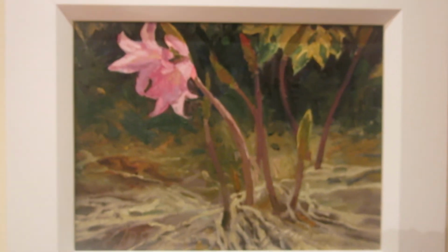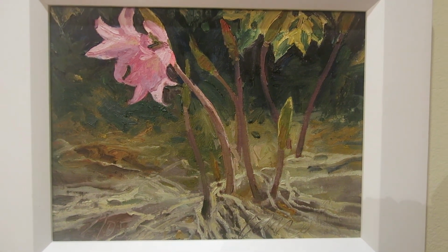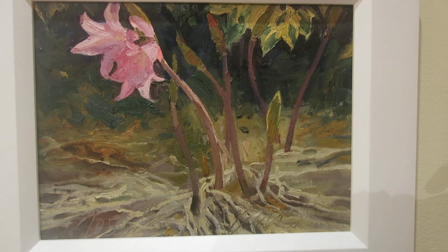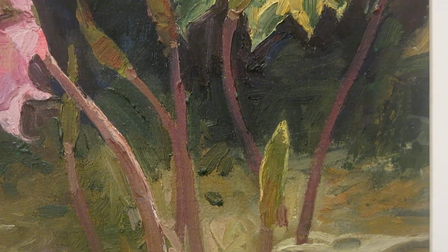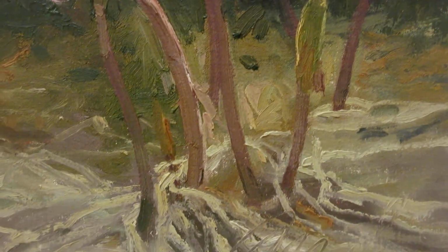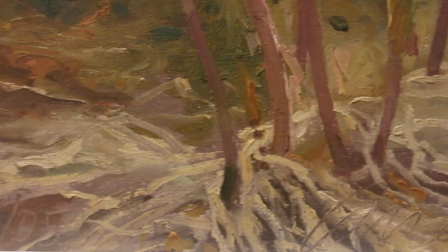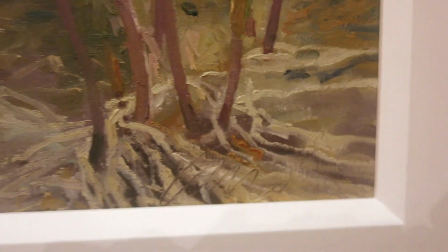This is right outside on my driveway. It's called Naked Lady, our native amaryllis. And here I really wanted to capture all the phases of the growth. The bloom, of course, the beautiful spires that just poke out of the ground, and then the dead leaves from this very green leaf that dries up and then feeds the giant 6 by 6 inch bulb that sits inside the ground.